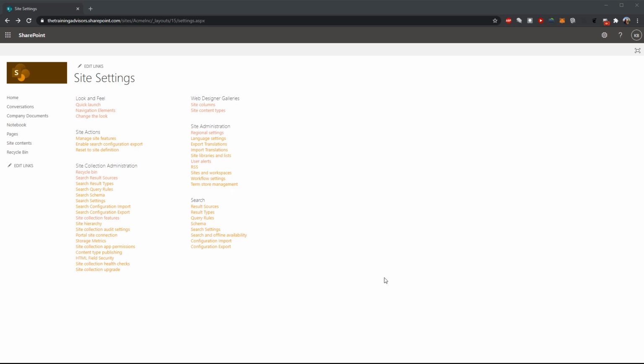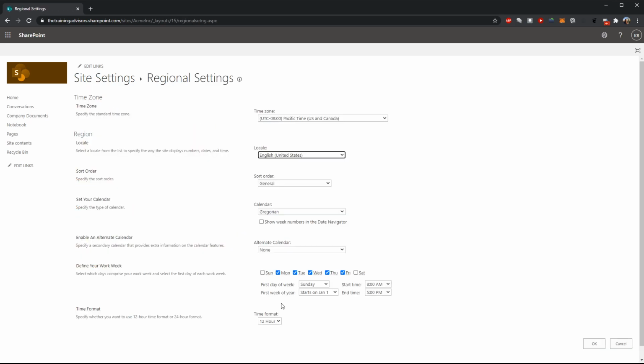One final area that we'll take a look at under site administration are regional settings. If you're setting up a new SharePoint site for users who may not be in your same region of the world, or who may have different preferences around formatting, calendar types, time formats, etc., all that can be controlled here in your regional settings.